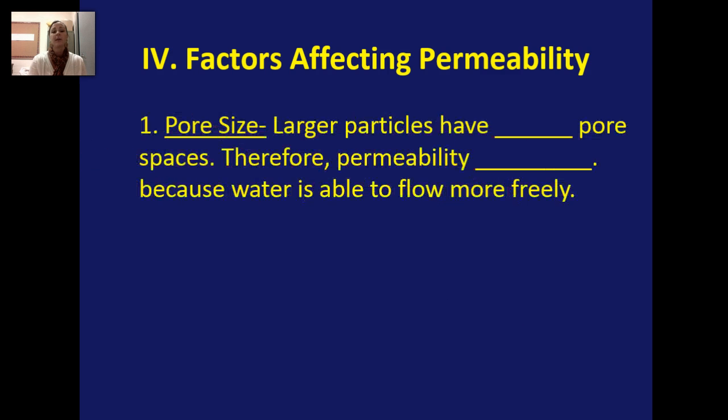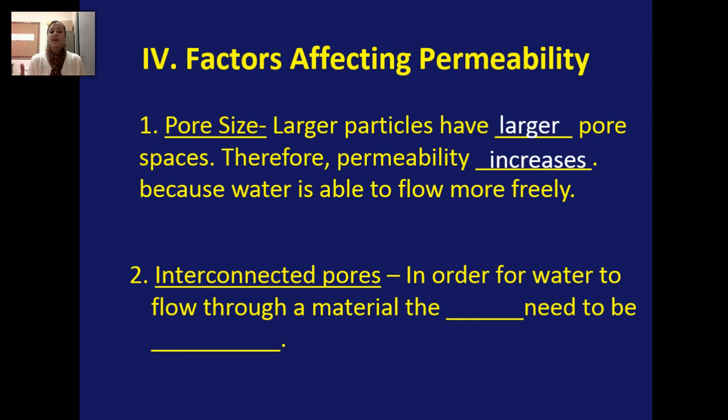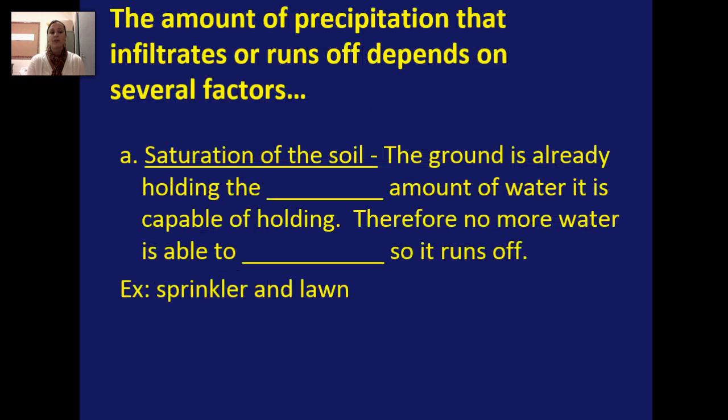Factors that affect permeability, again, are going to be the pore size. The larger particles have larger pore spaces, so the permeability will increase because water is able to move through that material more freely. We also have interconnected pores, and in order for water to be able to pass through the material, they need to be connected, so it makes a larger space. Once that space is connected, the water can pass through.